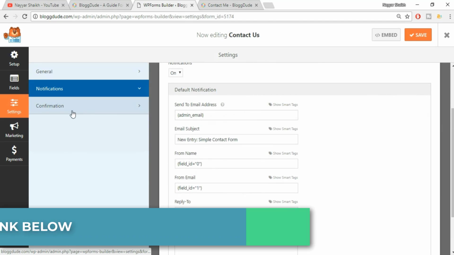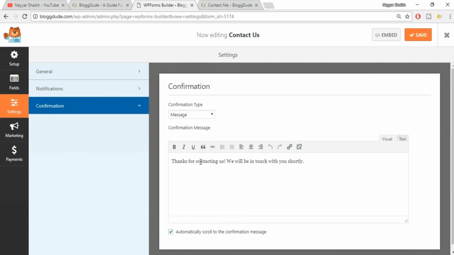Now the last option is confirmation. When their message has been successfully sent to you, they'll get this confirmation: thank you for contacting us, we'll be in touch with you shortly. So this is very useful.